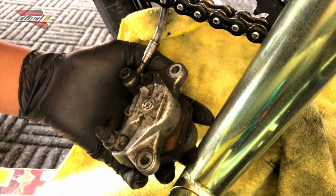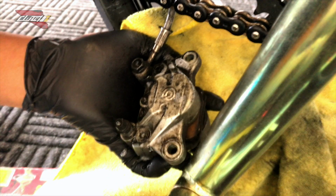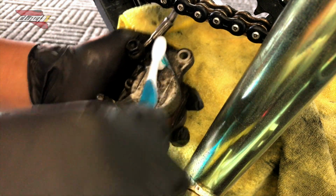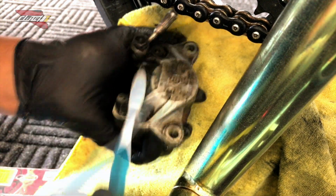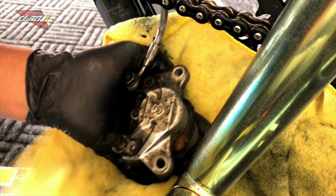I just like to kind of keep it clean, so I'm gonna spray here and give it a quick little once over, that way it's somewhat clean. You can go really in detail with this, but you don't have to. I'm just showing you guys a step if you really wanted to do that.